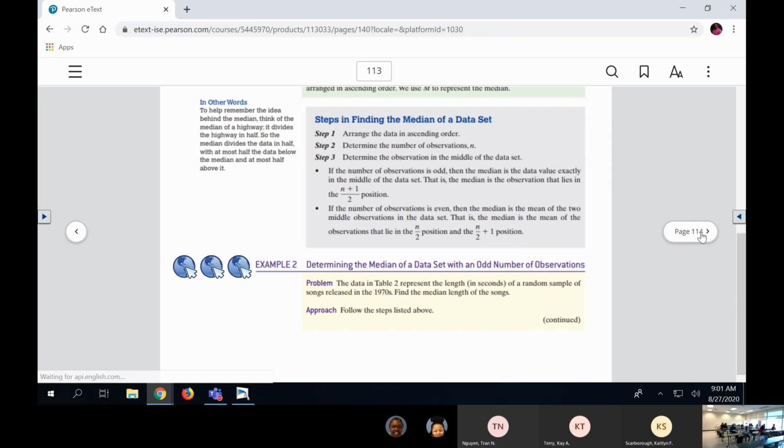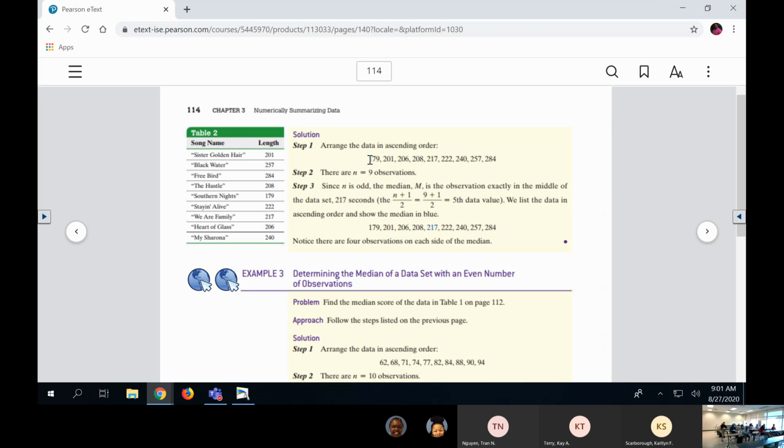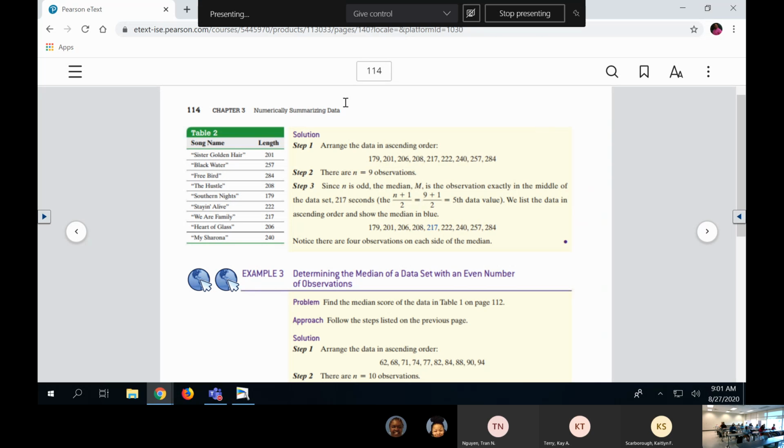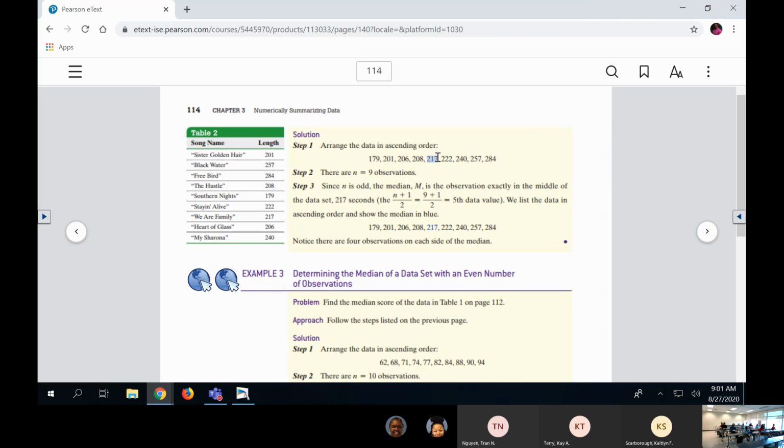Now I'm not going to go through it. Okay, here we go. They got them in order. First thing you do is how many are there? Well, there's 1, 2, 3, 4, 5, 6, 7, 8, 9. 9 is odd. So you just count 4 and the middle number right here, there's your median. That's how you find the median. Now, if that had been 8, you would find the 2 middle numbers and add them together and divide by what? 2.